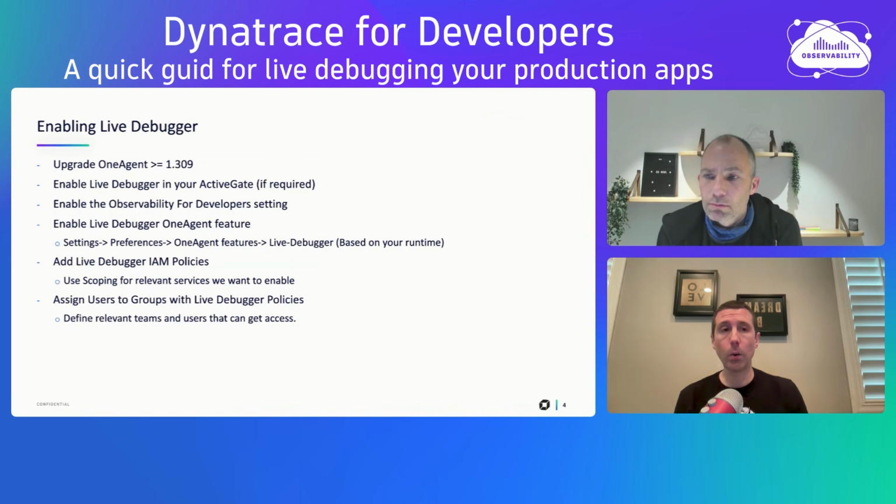And then finally, in order to control how you roll this out within your environment, you can set up IAM policies for the Live Debugger usage, for admin roles, and then create groups where you invite developers who you want to have this capability to that group, and then roll things out that way. That way you have full control over who sees it and who's able to use it.